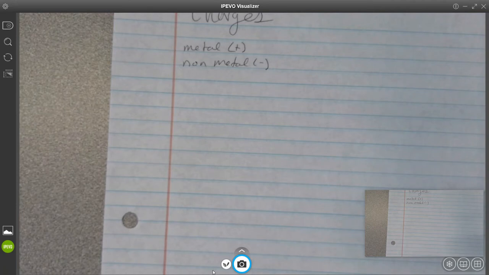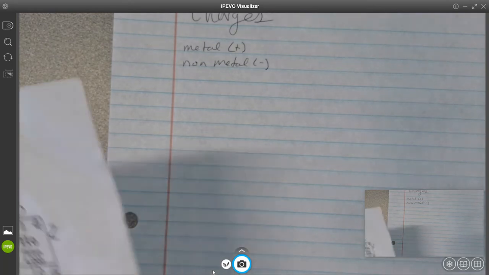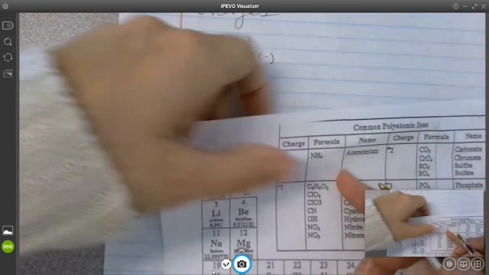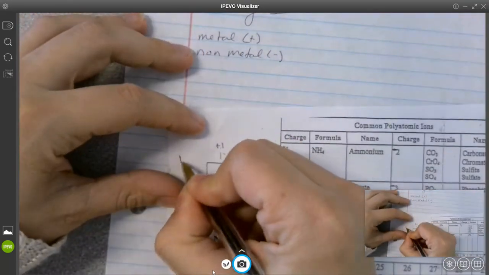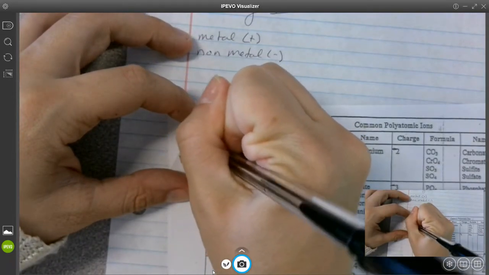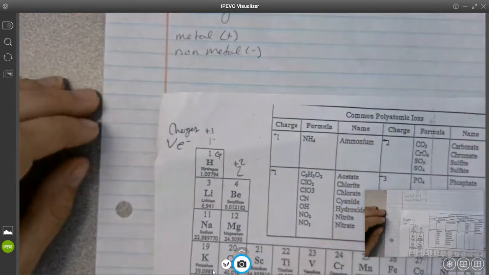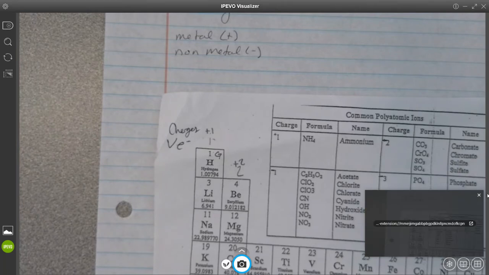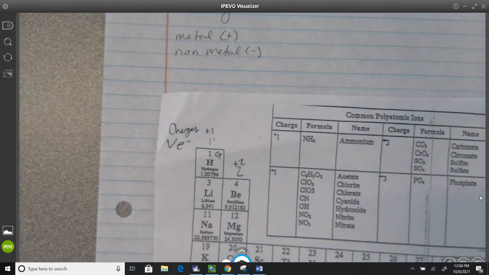So if I look back at my periodic table, we had these charges and valence electrons and trends all written down previously. I'm going to have valence electrons here on the bottom, VE, and charges are on top. So if part of our misconception is where do I get the number of valence electrons? Well, that's a trend that's on the periodic table. You can easily find that.